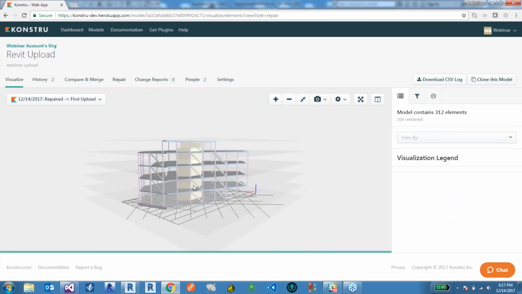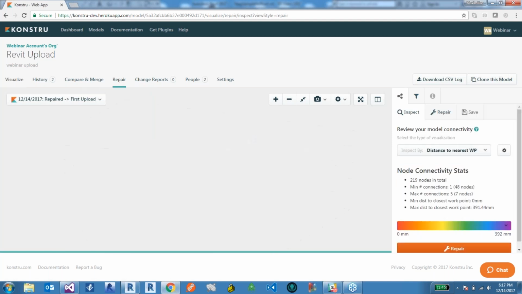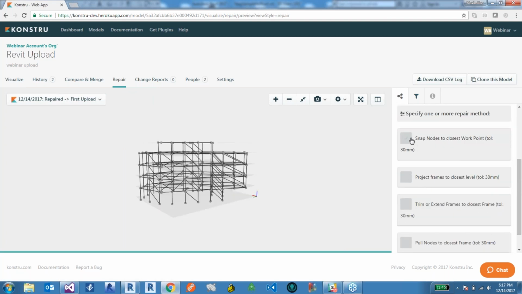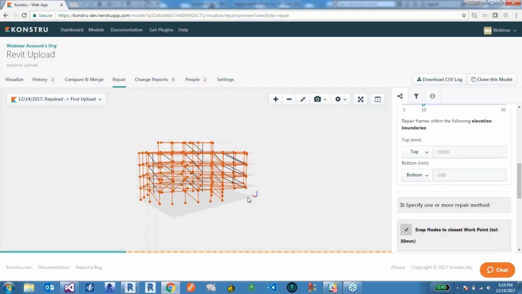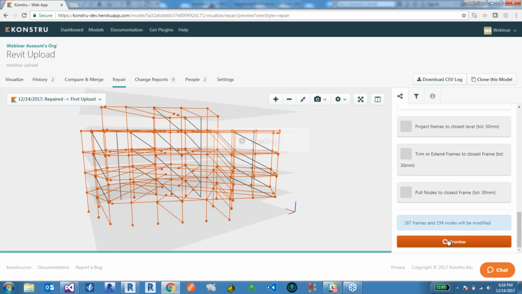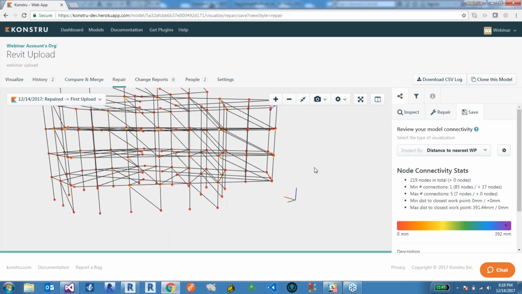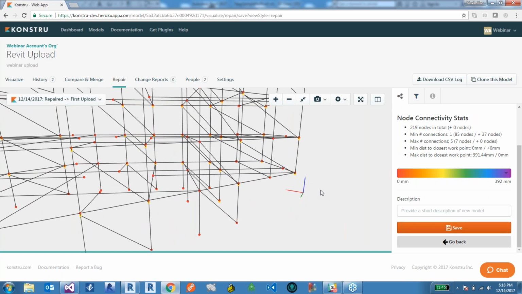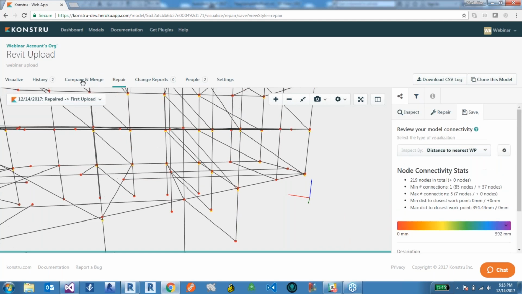We will just repair this model again, and I'm going to repair. And clicking repair, we see there's some connections that are not very clean. And we're going to run this repair mode again. And now we see there are more elements modified. I'm just doing the same thing again as we did earlier. And now we get a preview. And we see that, okay, this seems to be something odd with our repair at the moment. Let me go back again.